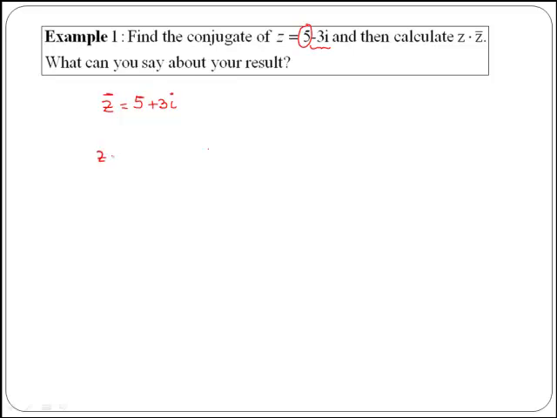Now if we multiply z by z bar, we have five minus three i by five plus three i, which is just the multiplication of two complex numbers. If we multiply, we have 25 plus 15i minus 15i minus 9i squared. The most important thing when multiplying a complex number and its conjugate is that the imaginary part cancels.